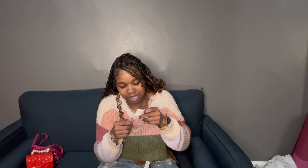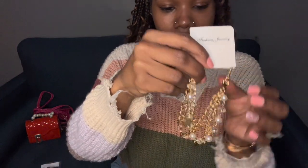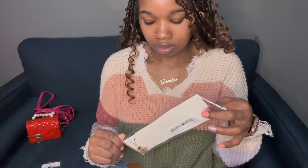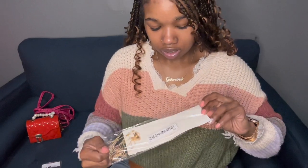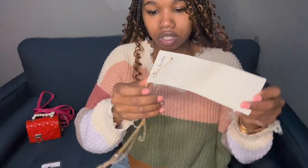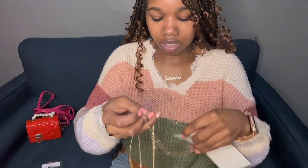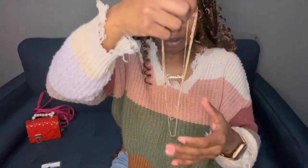Ooh, this bracelet is so cute. Why am I acting like I'm not the one that picked this stuff out online? But this is cute. It's a layered bracelet. Oh, this is a necklace. Y'all, I'm gonna have to get me a jewelry box. Let me just take this off because it's halfway off anyway. There we go. Ooh, see, I like this one too, y'all.